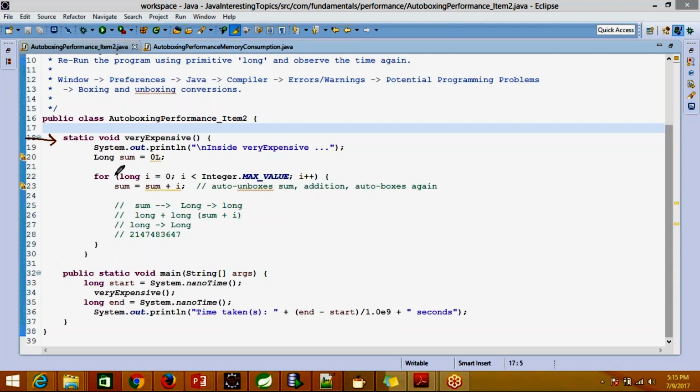The same long wrapper type is used here, and as I explained, these lines convert from the wrapper to the primitive type, then the addition operation is performed, and then its result is assigned back to the sum variable.